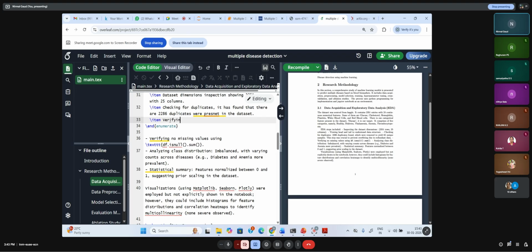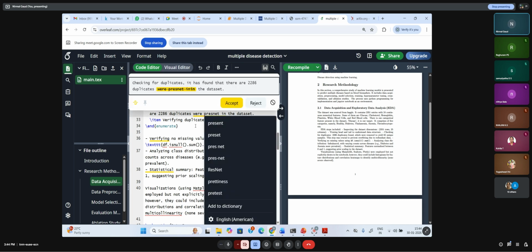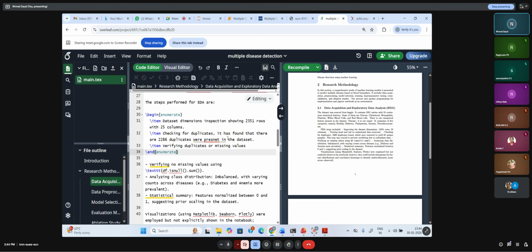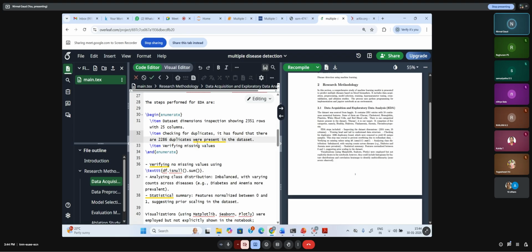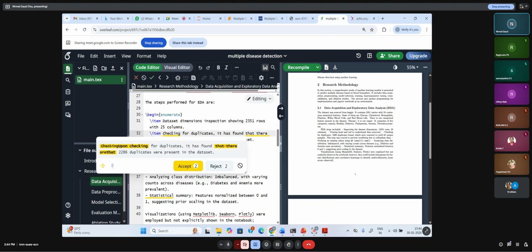Checking for duplicates, we already did that.